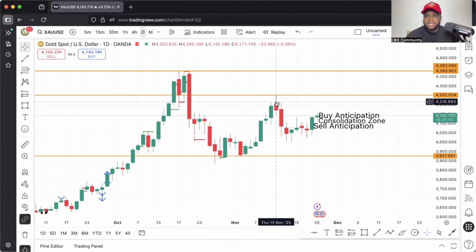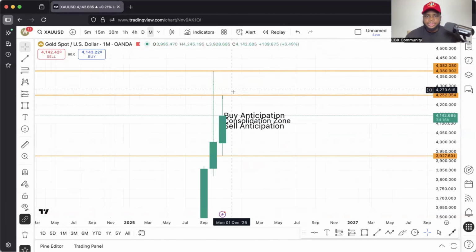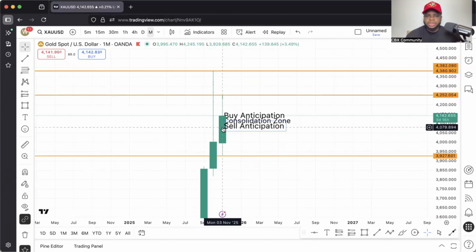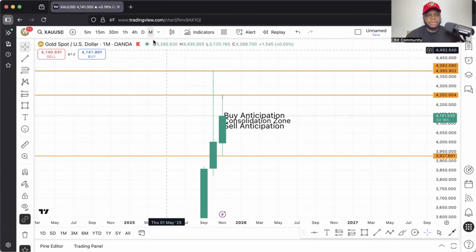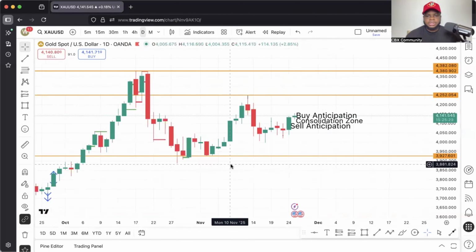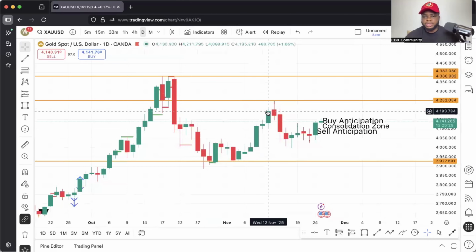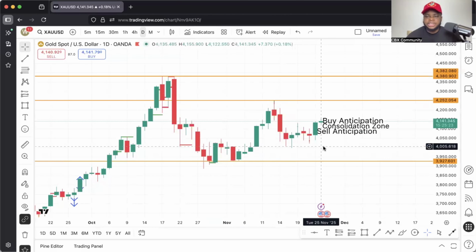This line is the recent month, this candle. Let me show you guys. So this line is the high of this recent candle, which is left with 3 days to close, while this is the low. So on the daily chart, the market condition is just consolidating. So the best thing is just for us to wait until we're able to identify a structure before we decide to take a position.